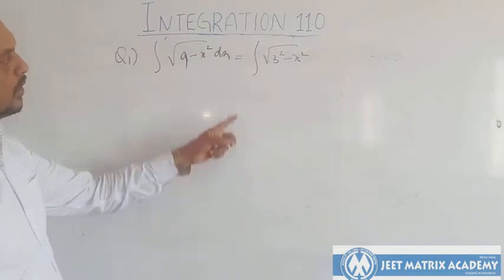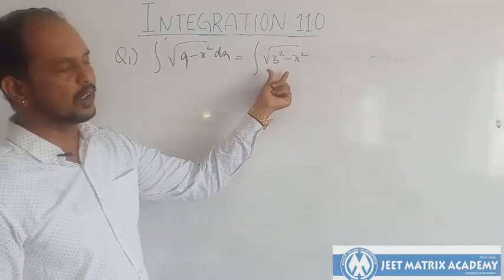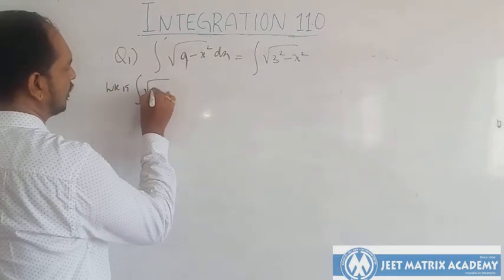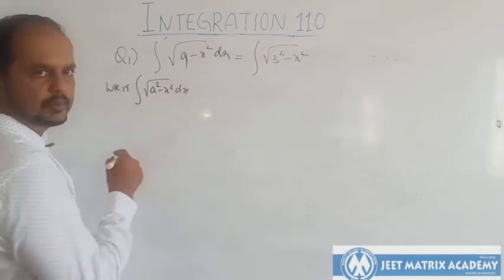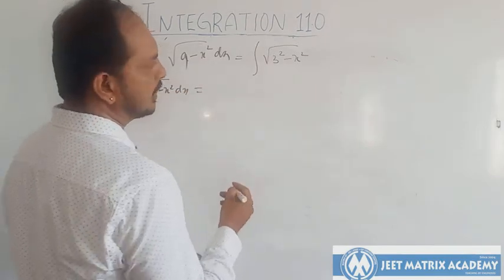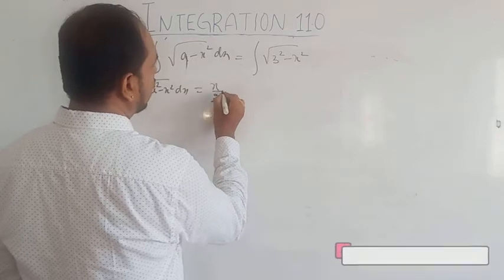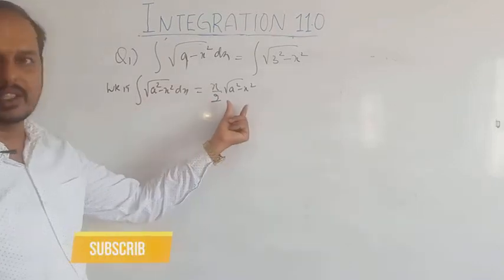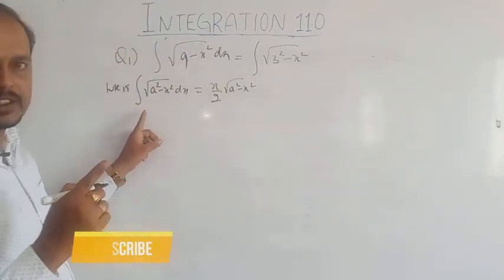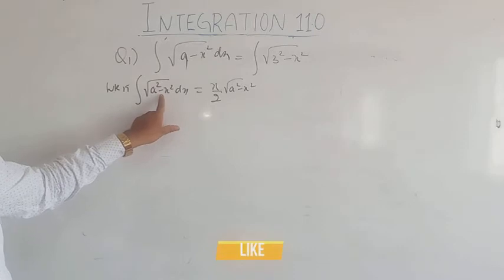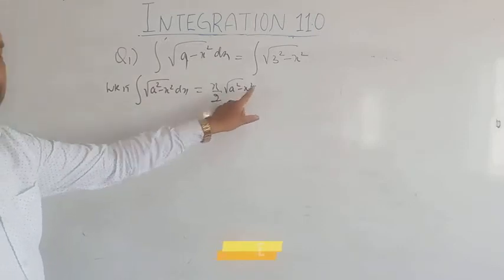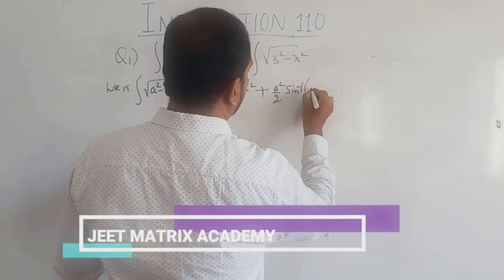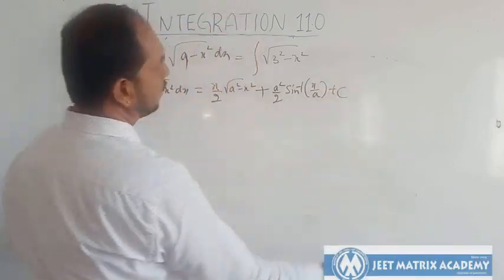Am I right? So we have seen it looks like the root of a square minus x square. We know that. So I'll write this form so that you will be familiar with this. What am I supposed to write? x by 2 into root of a square minus x square, it is very easy. See, x by 2 into the same function you are writing. Then you have a confusion, plus or minus. Here minus is there, so this will be plus a square by 2 sin inverse of x by a plus c.